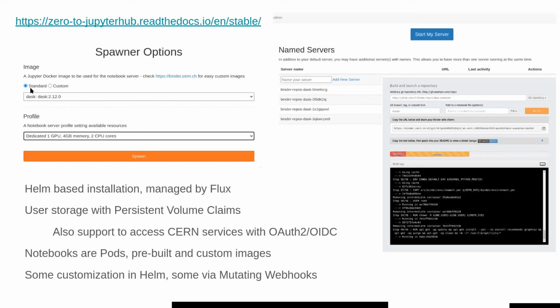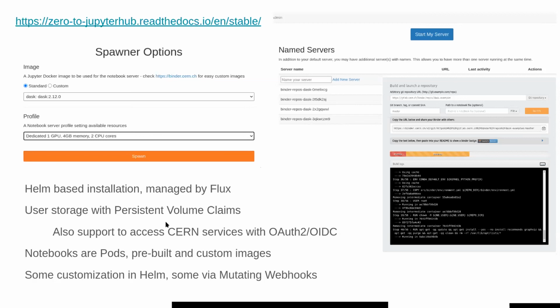There was interest from some users to have a way to define their own custom environments, and the tool called Binder that was just mentioned earlier by Maria. So we deployed that at CERN as well as a test environment, and this allows users to just define their environments, and this can be, for example, Dask. So this is actually our Dask environment, it is just a Binder repo that you can launch in this service. The whole installation is Kubernetes based and launched by Helm, as mentioned also in the previous talk, a similar deployment.